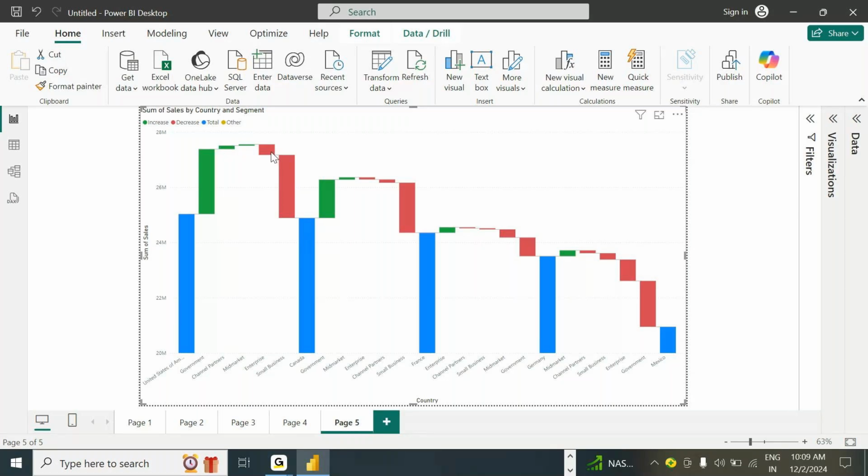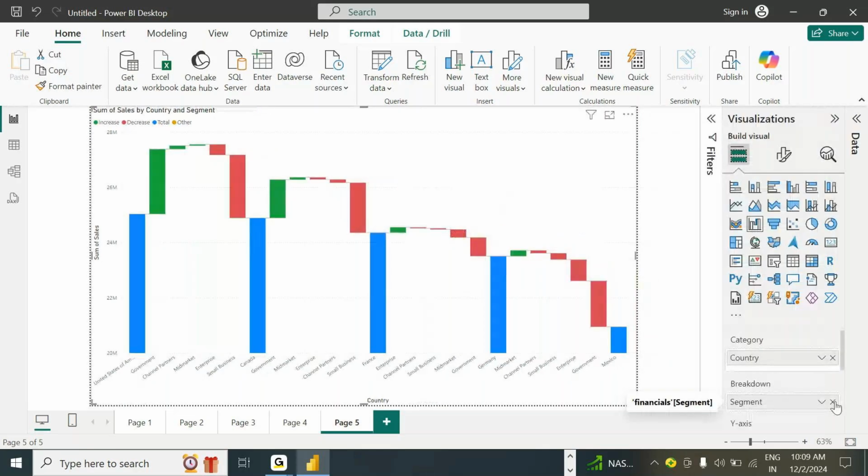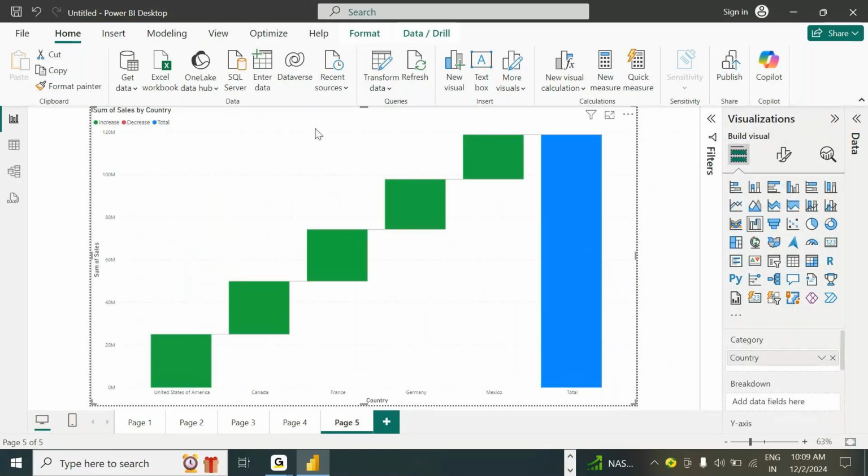Wherever it got reduced, it is represented in a red color. In order to understand this one easily, with one dimension I'm proceeding. So waterfall means first one value will be represented, after that value is completed next value will be represented, after that next value will be represented, after that next value will be represented, after that next value will be represented.